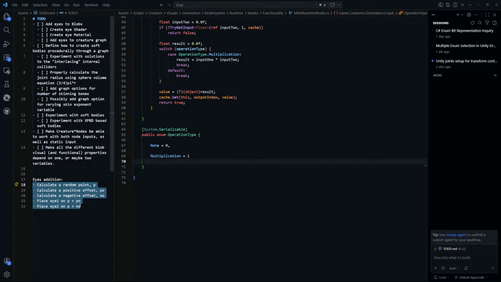I mean, with these simple calculations, we can pretty much make sure that every blob looks sorta presentable.